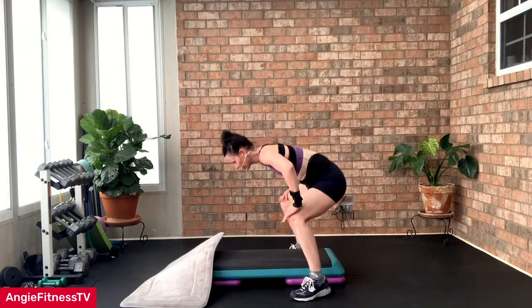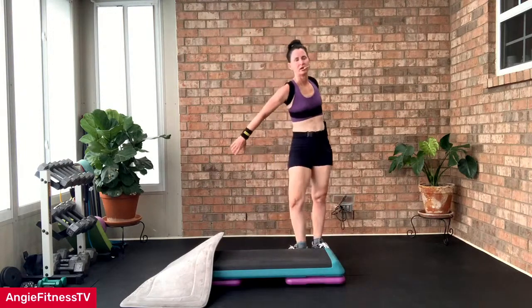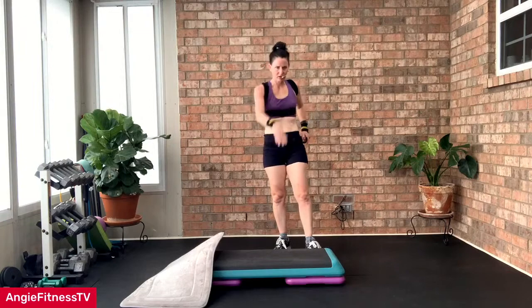All right, let's rock and roll it up. One vertebra, let's just do some beautiful, beautiful shoulder rolls. Hit those shoulder rolls for me.